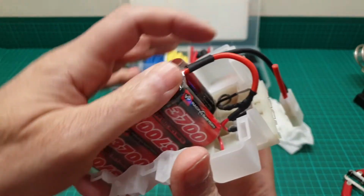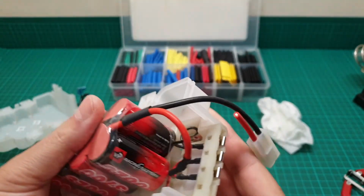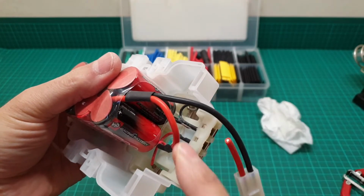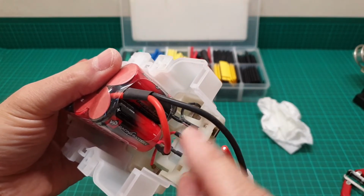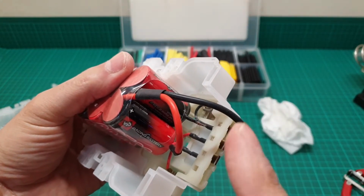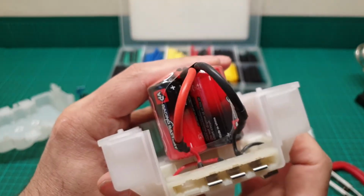So I have done one of them just in this fashion, and it's pretty secure. And remember, because there is electricity in here, I've done it one by one, not both of them. I didn't cut both of them, so I cut it once and finish one and then the other one, just to be on the safe side. So I'm going to finish the second one and I come back. So the second one is finished as well.